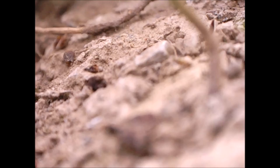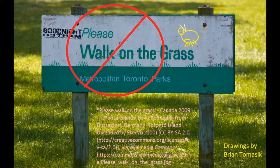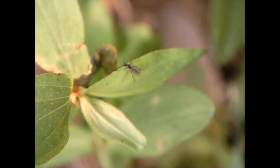In conclusion, this video has shown the immense numbers of bugs that live in even an ordinary lawn, as well as surrounding trees and flowers. One takeaway lesson is that walking on grass is liable to injure, maim, and kill tons of bugs, which is why I try to avoid walking on grass, except in extreme circumstances. It's also why I don't go for walks in the woods or outdoors in general, apart from on pavement.